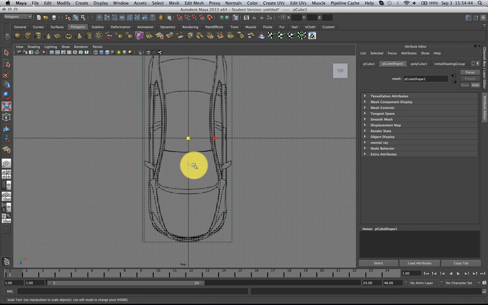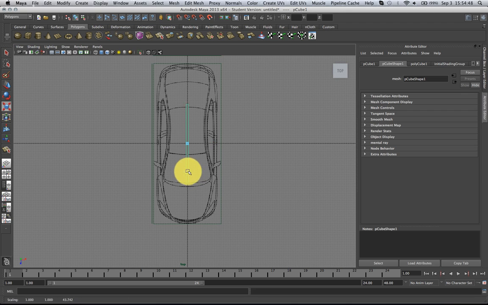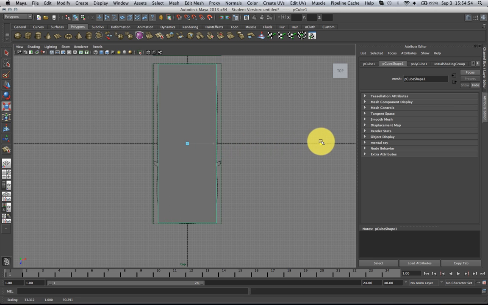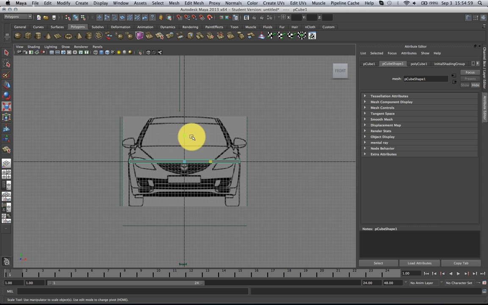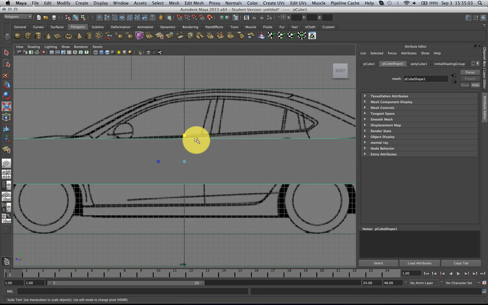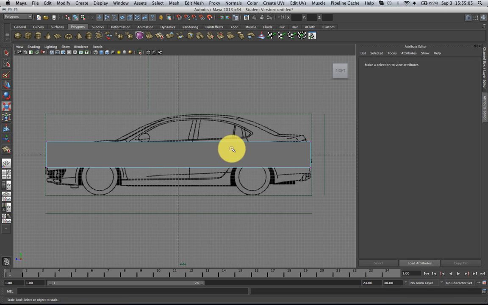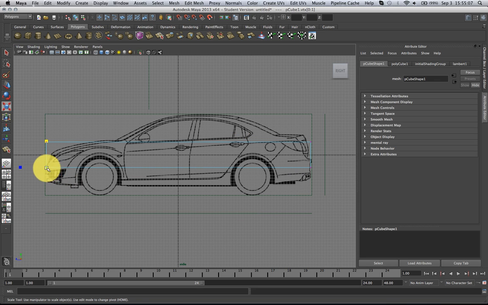And in general, you just want to fit what you have to the images as best you can, and then go in and add more edge loops to add more detail, and then fit that as best as you can, and you just repeat that over and over. So I'm going to go to vertex mode to adjust this more easily.